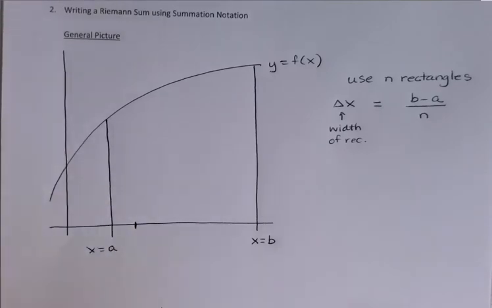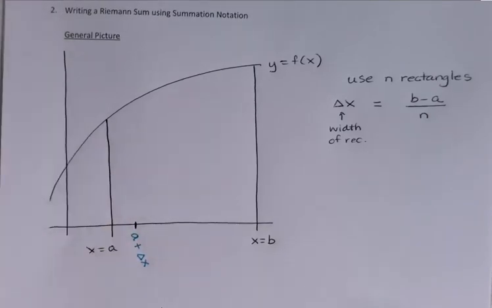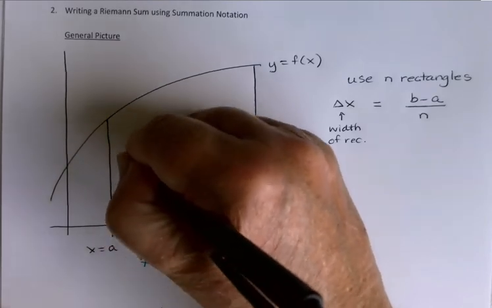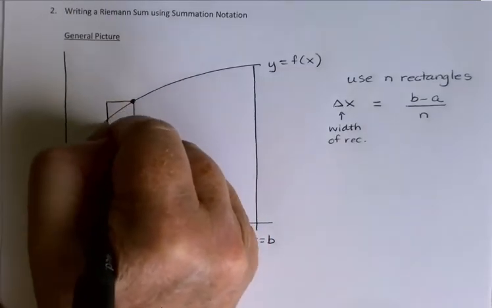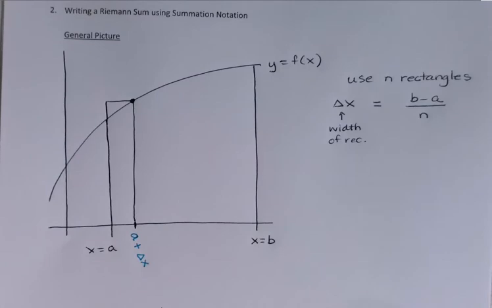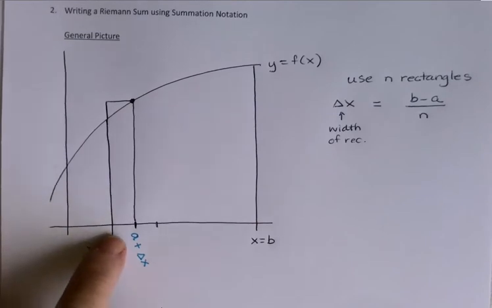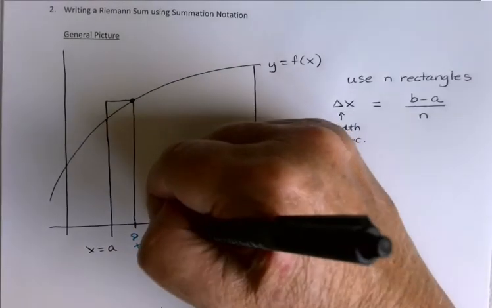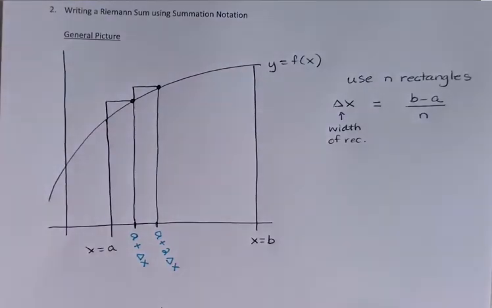And so the value of x here is going to be a plus delta x. I'm going to use the y value at this point, right here, to level myself off and create my first rectangle. I'm going to keep on doing that. I'm going to move over another place. So now instead of a plus 1 copy of delta x, I've gone over 2 delta x's. And again, I'm just going to use this y value on the graph at that point, level it off to create another rectangle.